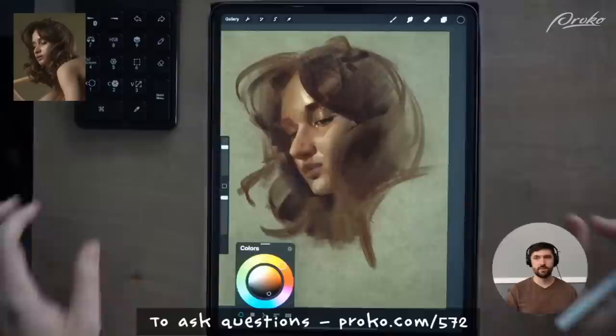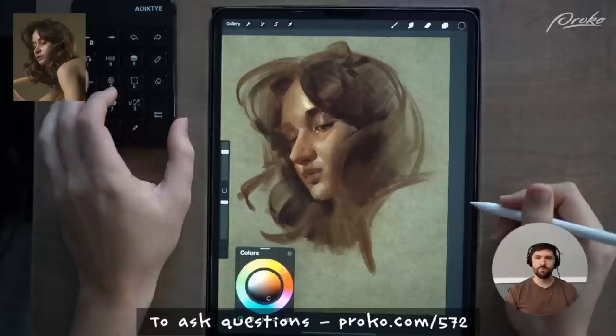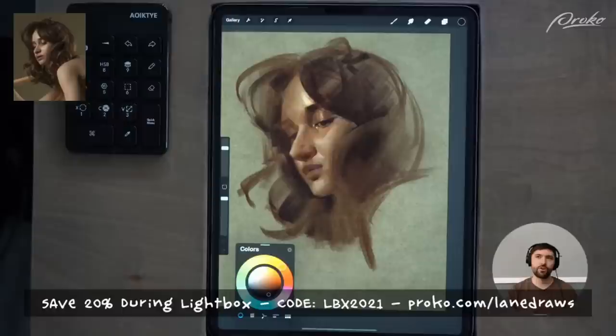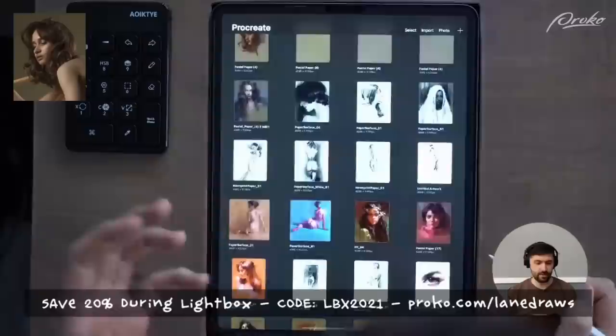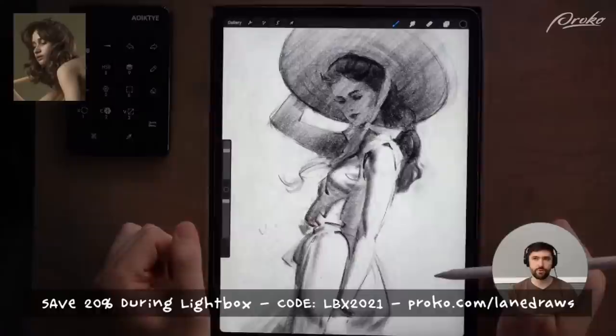Kinda Aljohani asks, where can I buy more Procreate brushes? Well, my brushes are on Proko.com, and I believe there's a sale going right now for Lightbox Expo. I have a charcoal brush pack, which is what I demoed last time, which really tries to emulate that traditional look and feel of working with charcoal on newsprint paper, which is what I do a lot when I'm doing figure drawing.